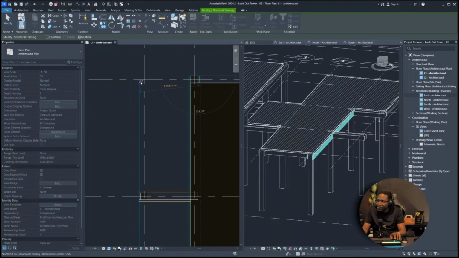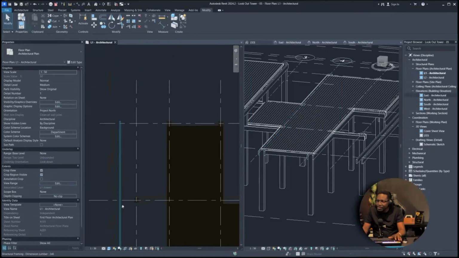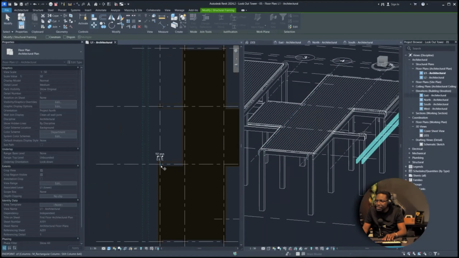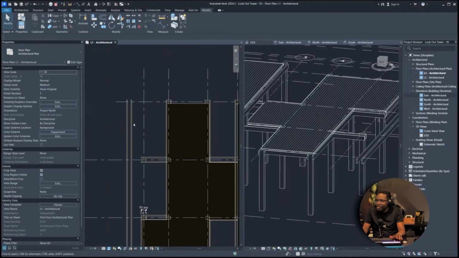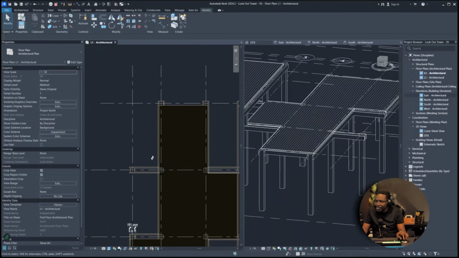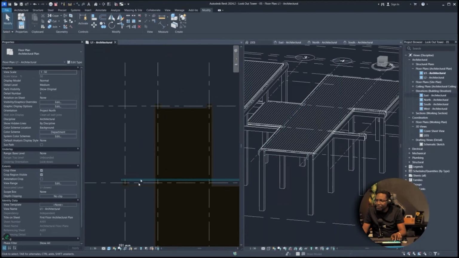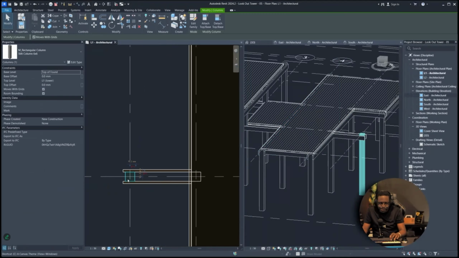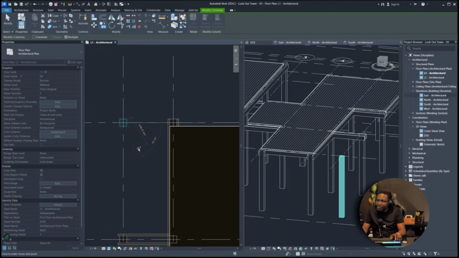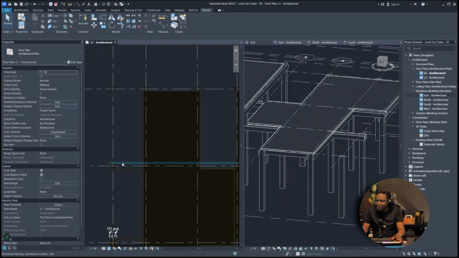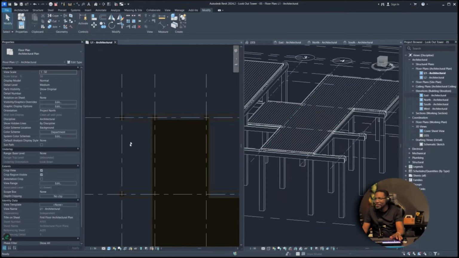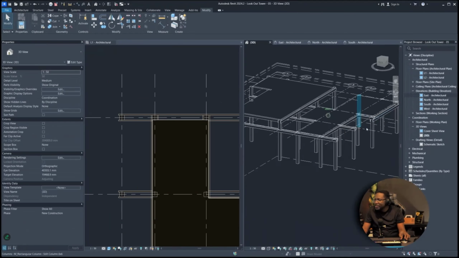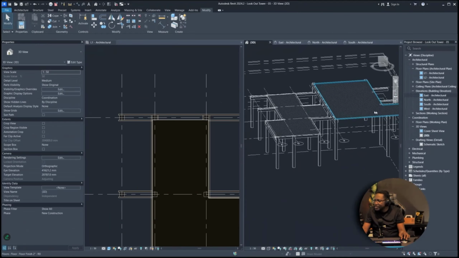Oh, there's one more. This one is tricky because it's here. Okay, let's put it here, and let's... Actually, I had this one already. Yes, I did. This might actually look interesting, having another column here. I'm not sure if it's structurally feasible. Looks a little bit overstructured, but it's okay. We're just doing a concept. Yeah, all right, our base is coming along.